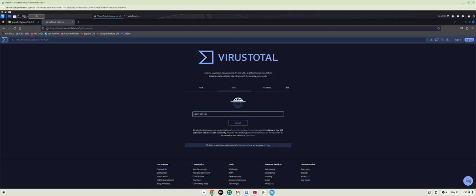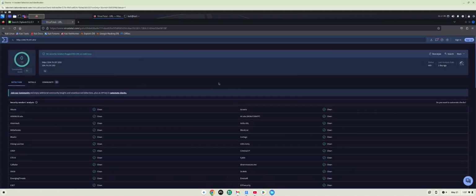Let's see what it comes back with. So far this comes back with no known malicious attributes. Just because it doesn't have anything known, there could be zero days, but at least immediately there are no known flags for this address.